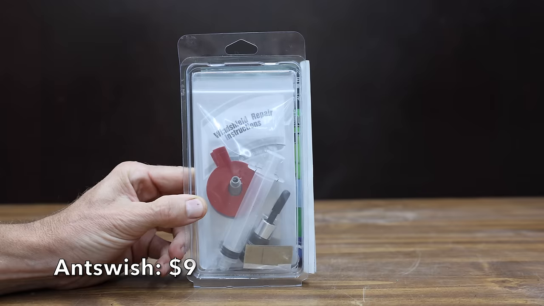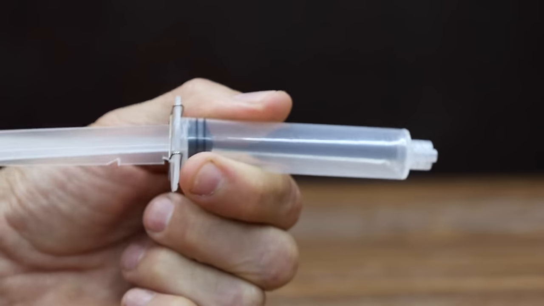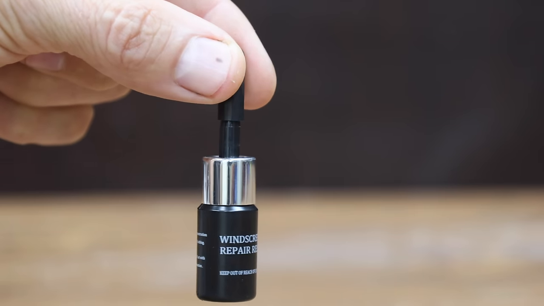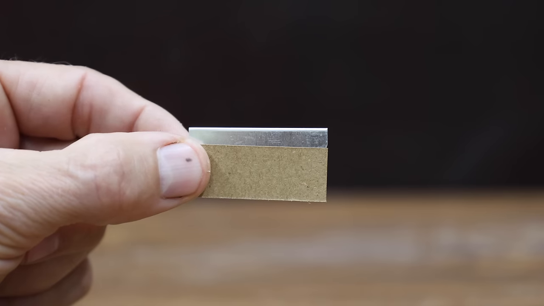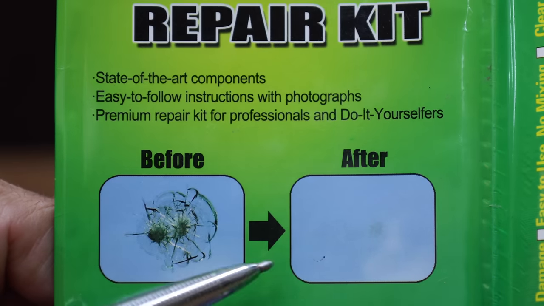At a price of only $9, the least expensive brand we'll be testing is made by Antwish. The repair only takes 20 minutes and no special tools required. They claim that the repair epoxy is five times stronger than glass. They claim you can repair chips and cracks, bullseye, spiderweb, star-shaped, and nicks. Looking at before and after pictures, the repair should look as good as new when we're done. Made in China.